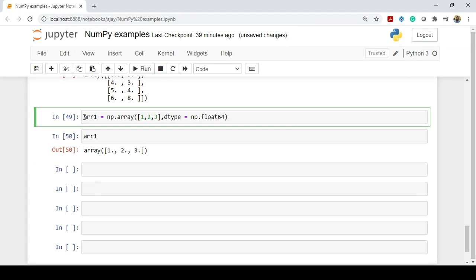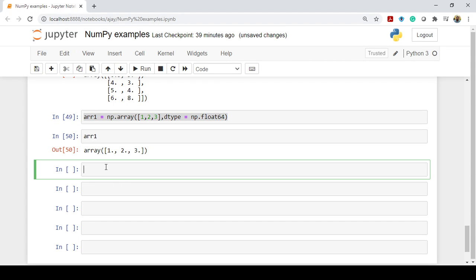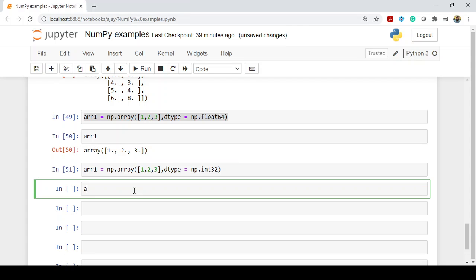So this way you can create floating type. Now if you want to convert it into integer also, it is possible. If I am creating with 1, 2, 3, and you want to create it as integer, then you can simply mention int32, and that is also possible.